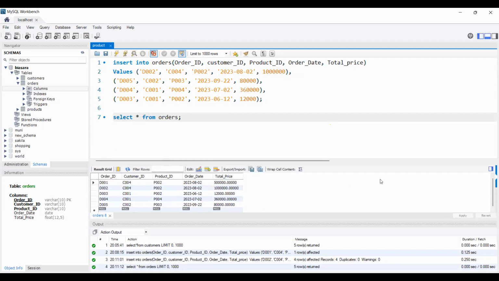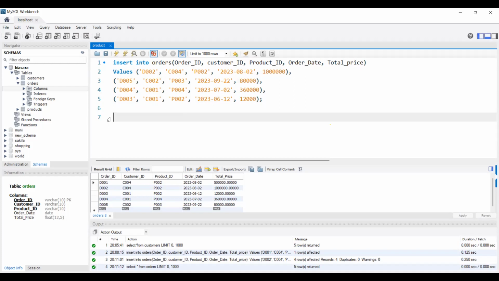Now, in what we covered today, we basically looked at using the select command. By the select command, I can decide to select particular columns from a particular table.